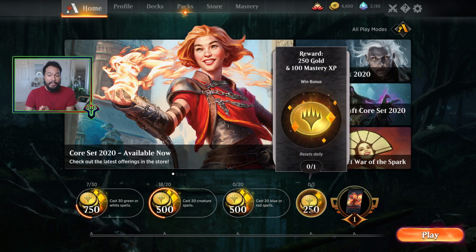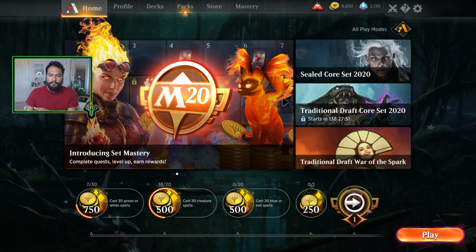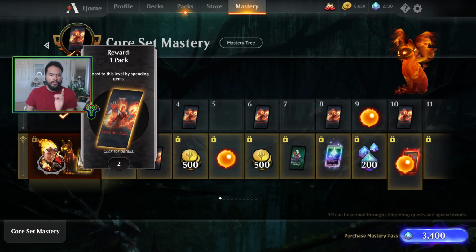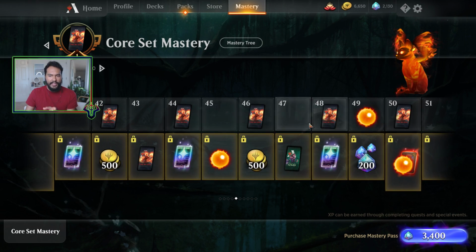So if you hop in, you win 3 games, and you complete one of your daily quests, if you're doing this daily, and you try and get those 3 wins, then you've gotten that one level. Each of these levels, they don't scale. They're always 1,000. It's 1,000 for this one, 1,000 for this one, 1,000 for this one, all the way over, 1,000 for this one, right?